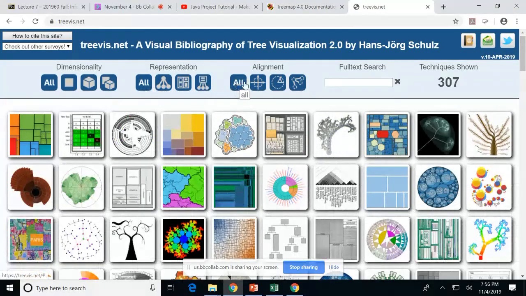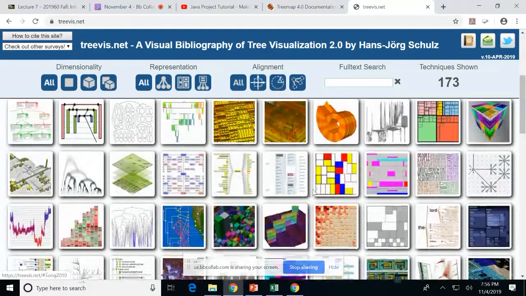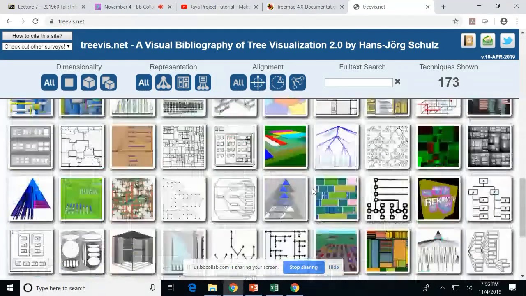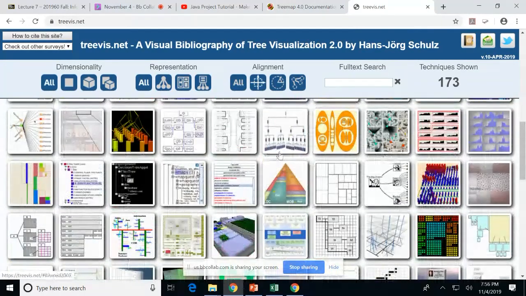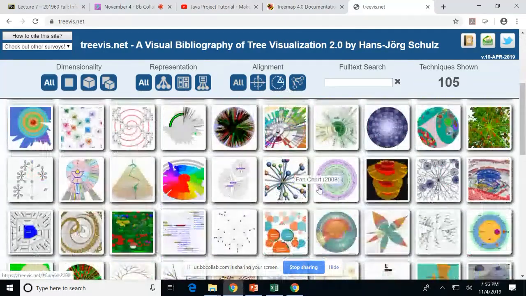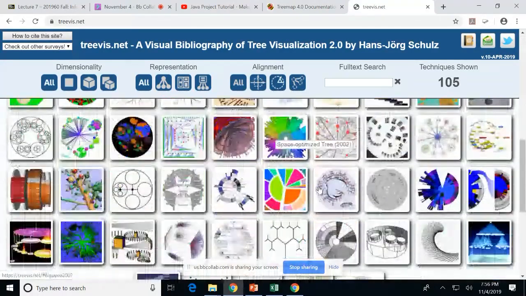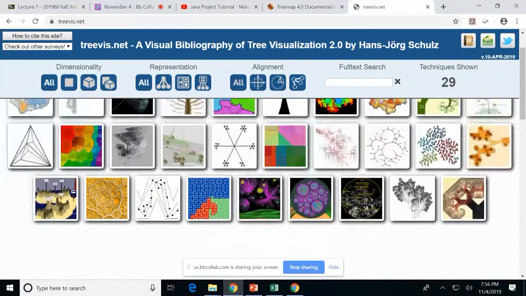As far as alignment, these are using linear axes, they call them parallel. So these are all the techniques. Some of them look like pyramids. Some of them look like step trees. Radial, they look interesting. Some of them are round. And here is free representation. It's not quite sure what the axes are. So there are 29 of these as well.